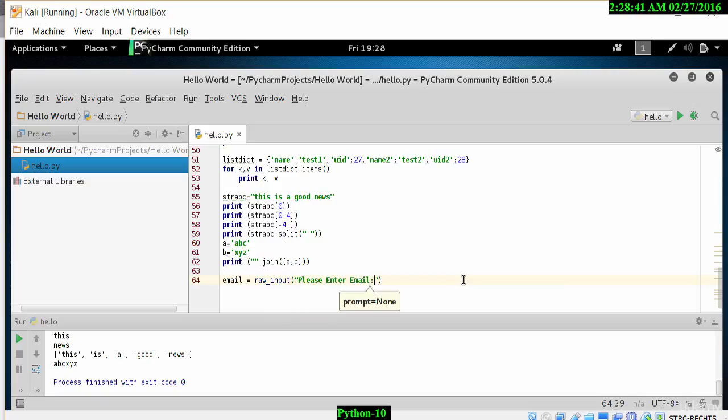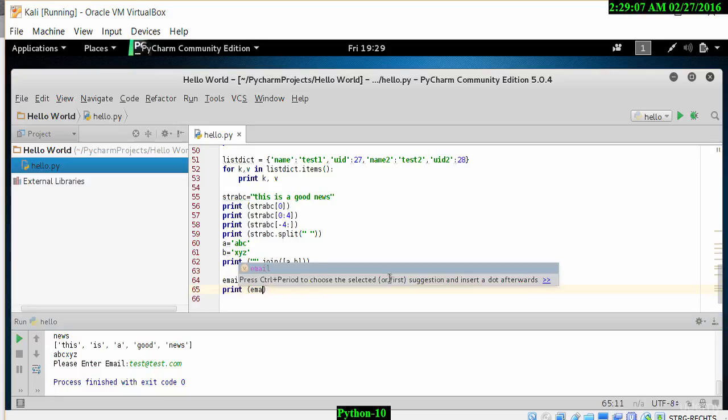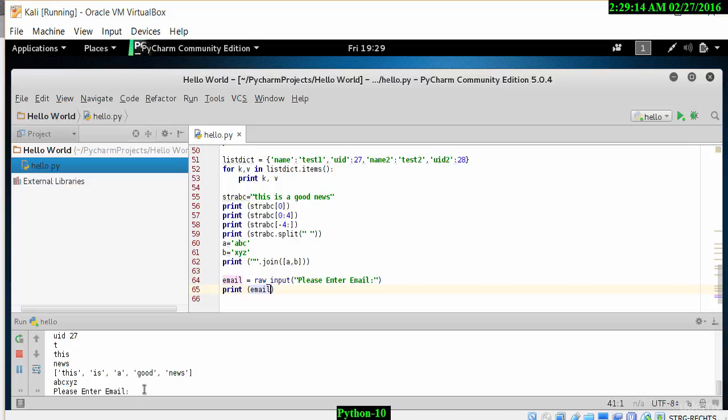Now, once we do that, we can then get the user to type in something for the email address. And let's do the print to the screen, which will then allow us to print this to the screen. So as you can see, it's asking me for an email here, but now I also want to print the email to the screen to verify we have captured the email address. Now if I run the program, it should print the email after it asks me to enter an email address.